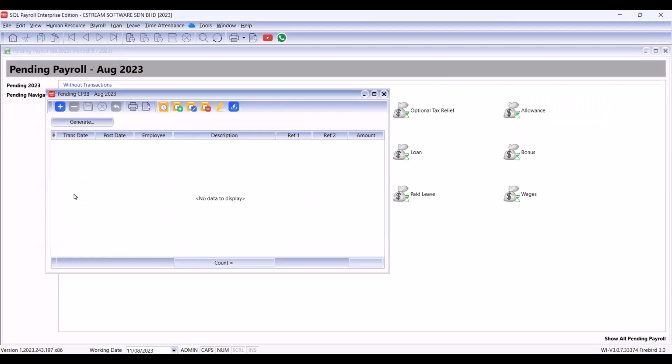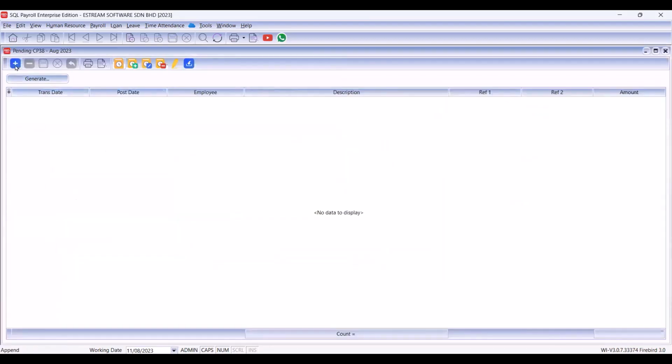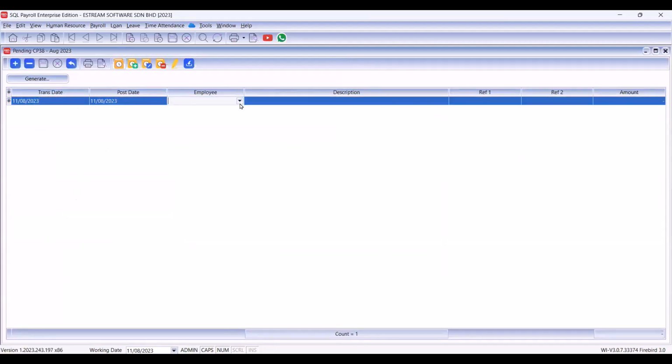Let me also show the CP38 that we discussed. CP38 is not a good thing, but you must pay it. Once you receive the letter from LHDN, you need to pay the deduction from your salary every month. To do it, go to plus and select the employee. Then fill in manually how much, which month and date.